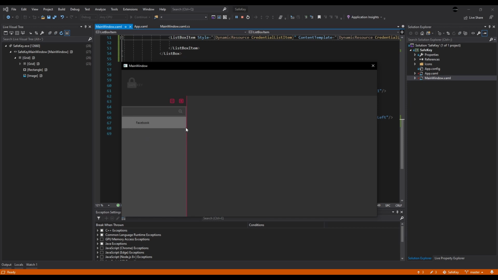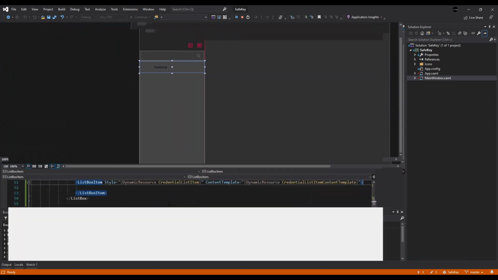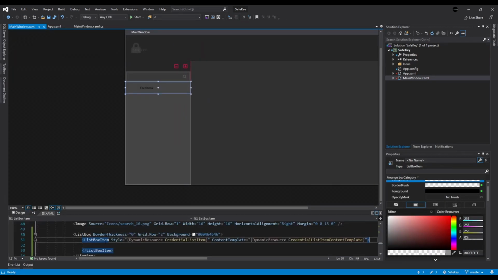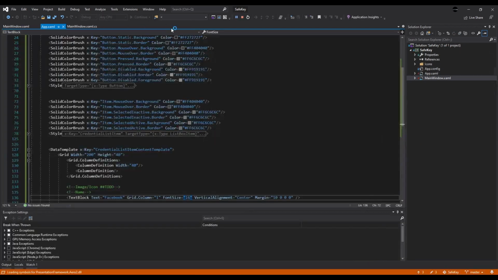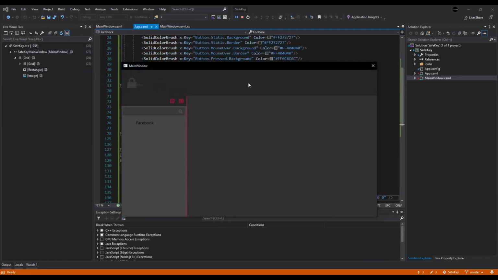So that's looking all right. I think the text needs to just be a tiny bit bigger. So to do that, we can come over to here and we'll say font size 16. That's better.